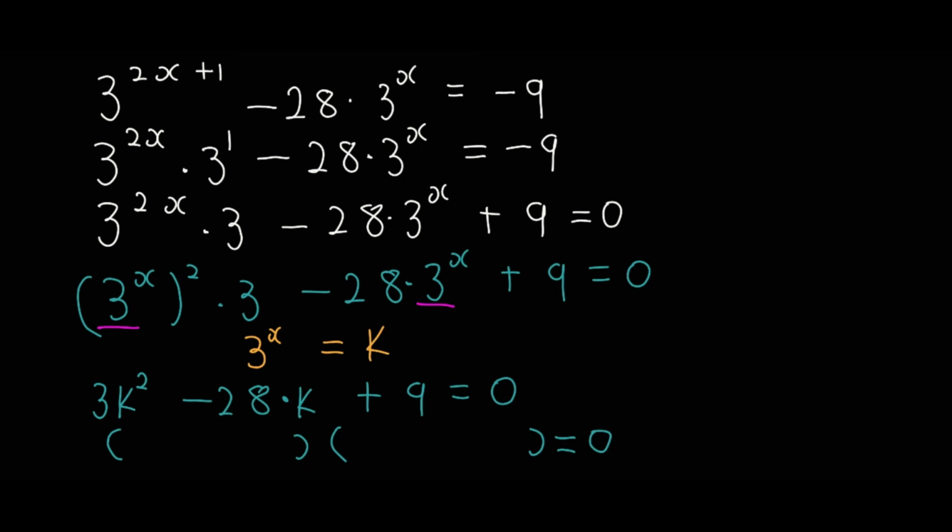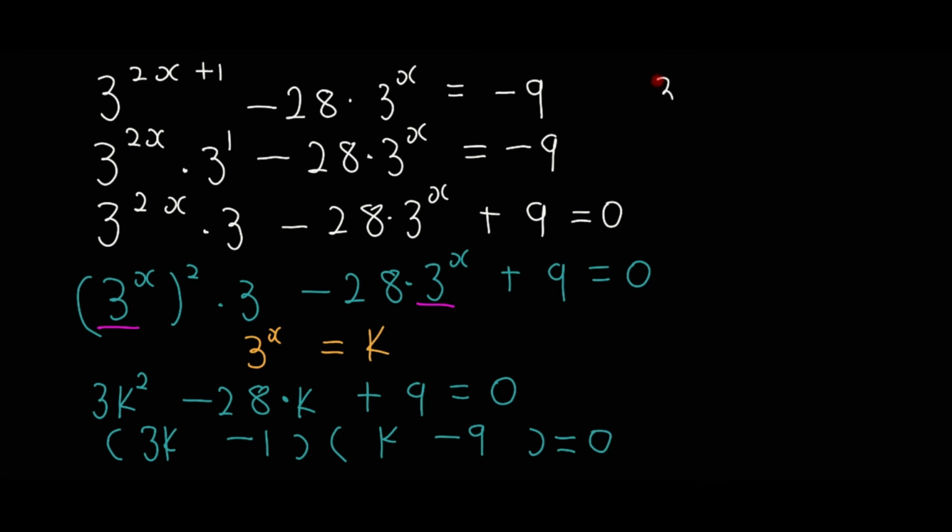How to factorize, I don't know, because you can use any method you prefer, but if you have trouble factorizing a quadratic, you can check the videos on how to factorize quadratics. So anyway, when I factorize this problem, in one bracket I get 3k minus 1, and in the other bracket I get k minus 9, and from there I want to solve for the value of k.